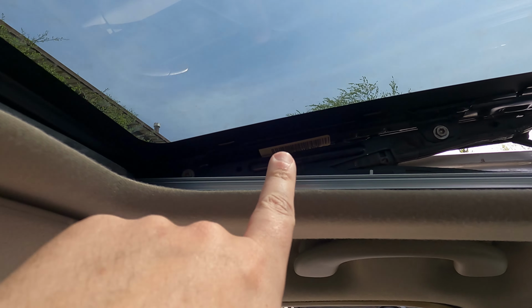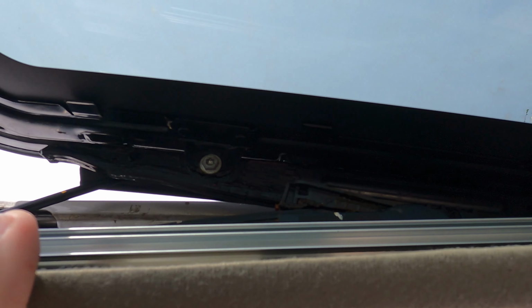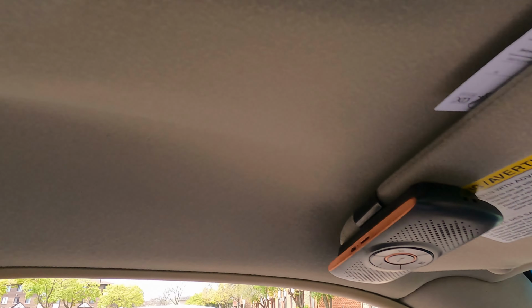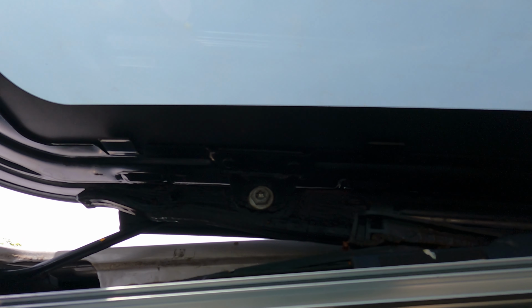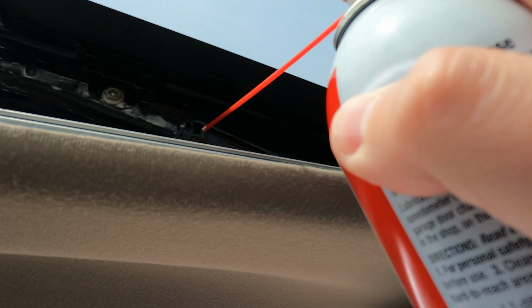So right in there, it does look like somebody packed some grease, but they probably had a grease gun and they did it very nice and well. I don't have a grease gun. I have a tub of grease, which I don't want to just put all over the place because I feel like it's going to get all over my hair. So what I want to do is use some of this stuff and just add to it a little bit.